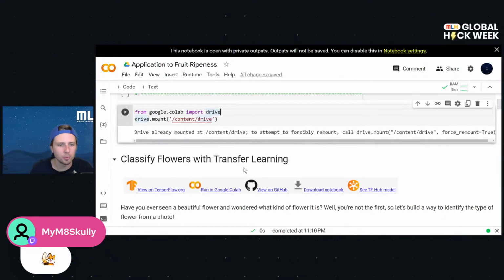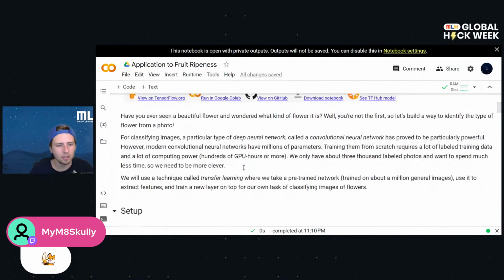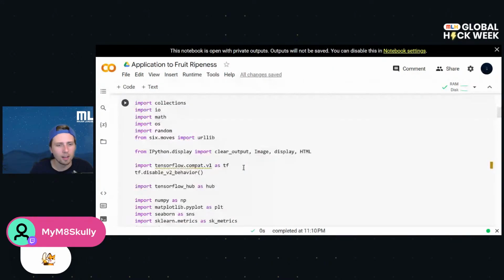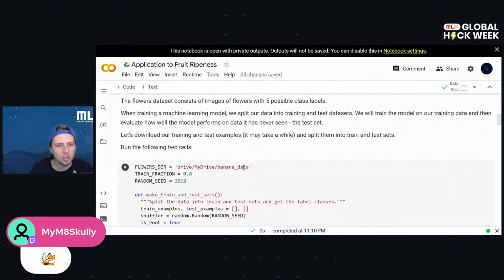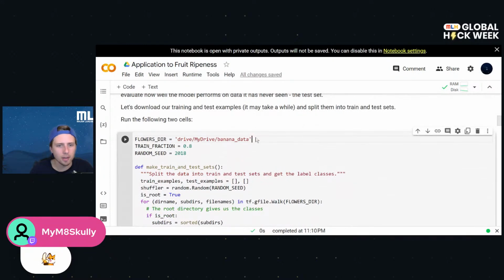So it has all my folders in there, just not really relevant to the workshop. But then you need to replace the flowers directory with your drive directory. So you put drive/my drive/banana data. And that's going to put you into that folder that you uploaded to your Google Drive of all this banana training data. And actually, I kept everything else the same.